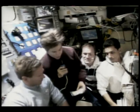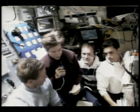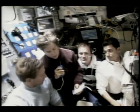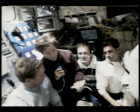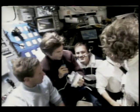We actually have some Russian food on board here, Mike. They've added some of the Russian food from the Mir program to the menu, and I've got some corn here. It's even got Russian on it. Kukurusa, and it even has it, when they translate into 100 milliliters, so we had to do some conversion here to get it to work on the galley.